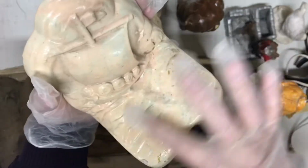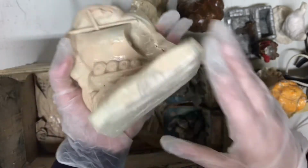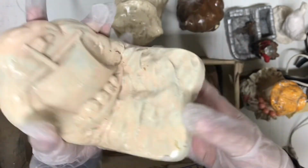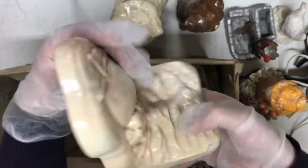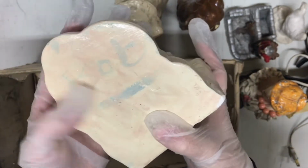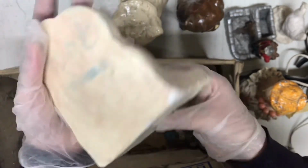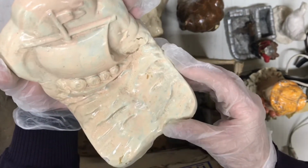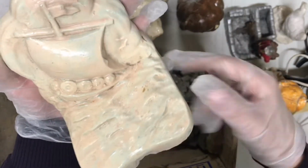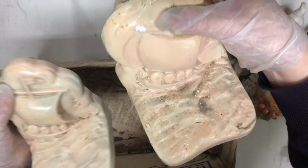I think we have another set of these. So they may even have had chalkware molds themselves, because I'm seeing repeat pieces. They may even have sold them. These were done by Bob. He signed it. So this is a picture of a ship on the water. There's even some seagulls. And there is the matchy match for the bookends.